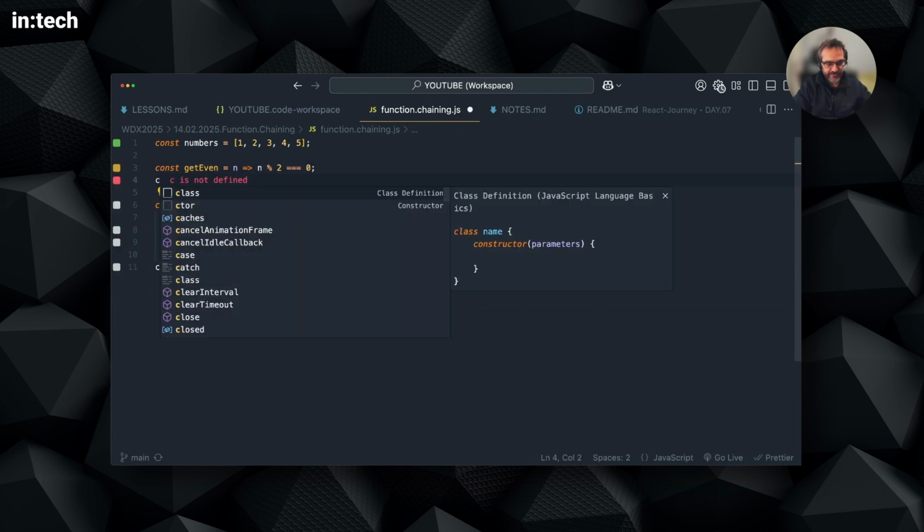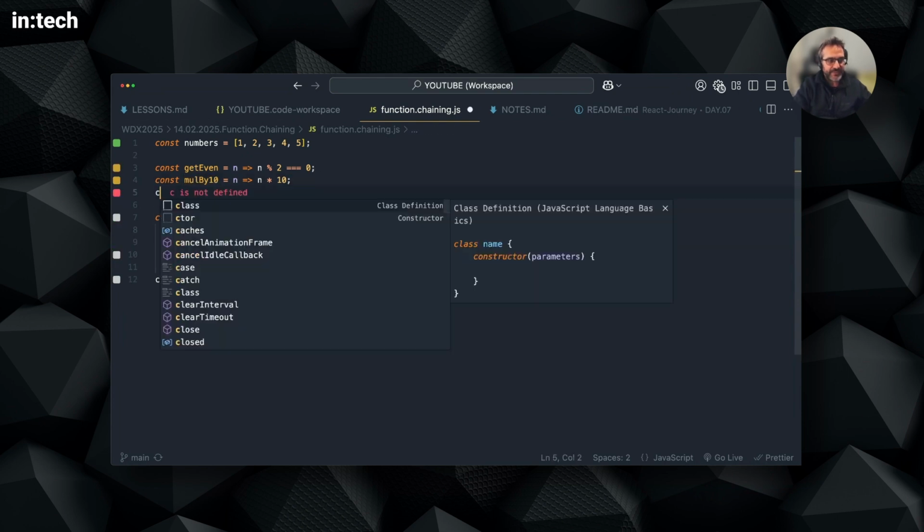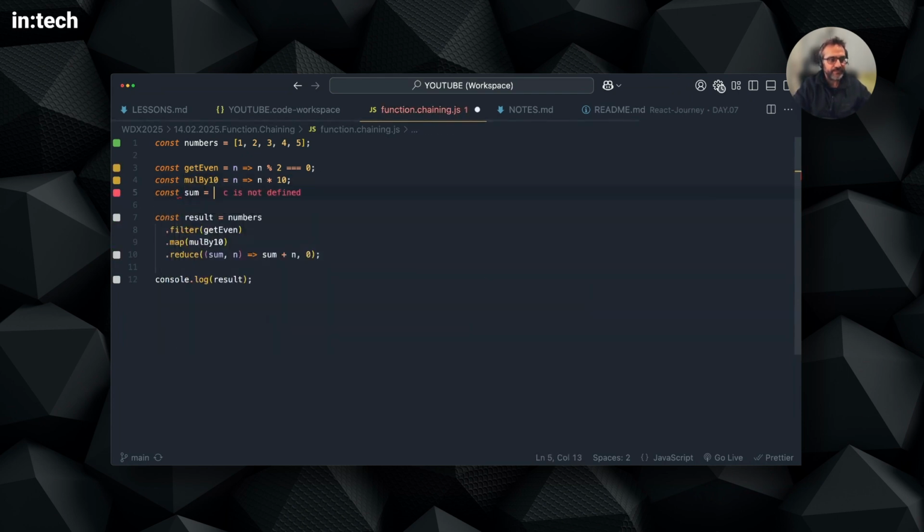So then we have, okay, multiply by 10, I'm not sure whether that makes a lot of sense. Why are we multiplying by 10? But I will just give it a name here. And then, of course, the sum is really easy to understand.